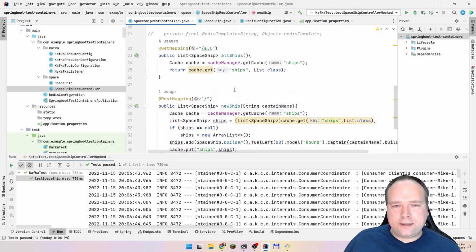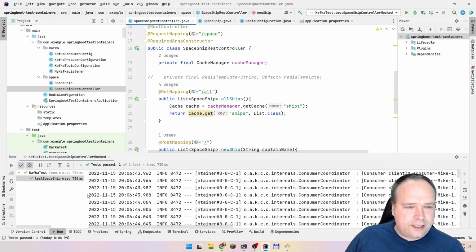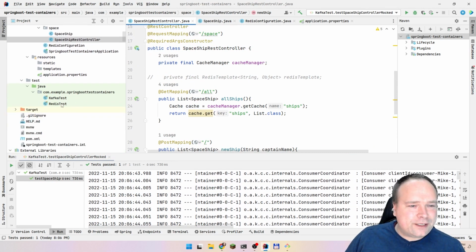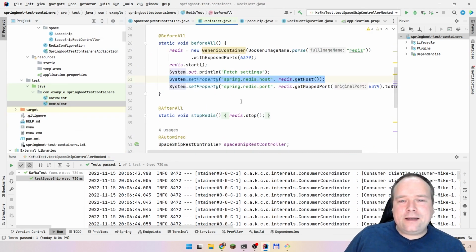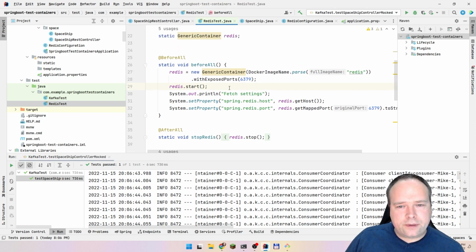So those are the two methods that we would like to test, and of course we would like to use Testcontainers, since this is what the video is about, right? Before we had Testcontainers, we could do two things. We could spin up a Redis instance manually somewhere, and then just leave it open for when we're running integration tests.